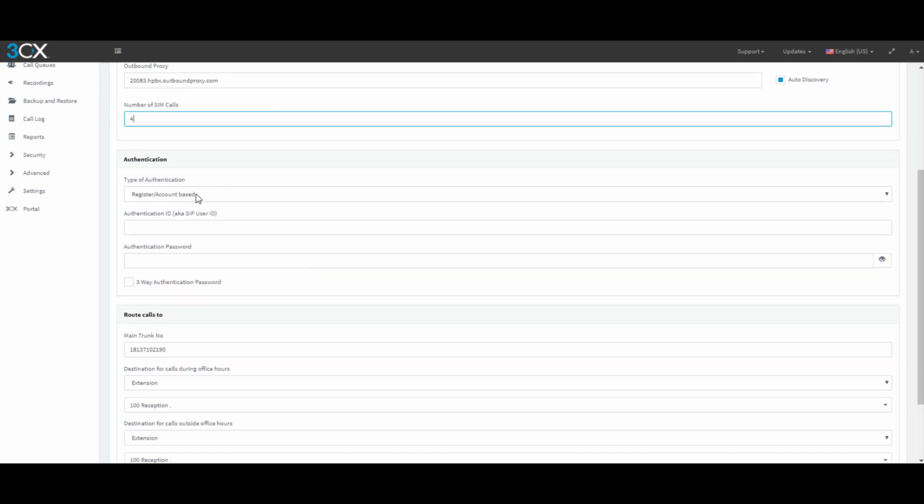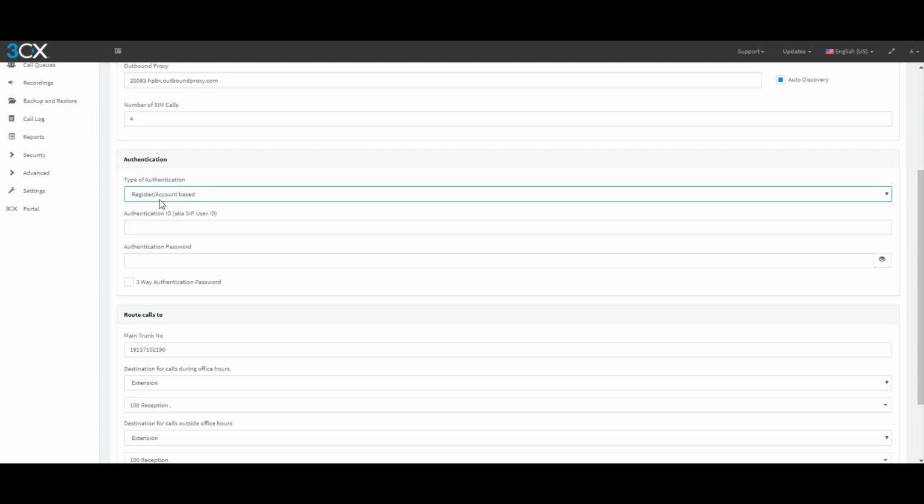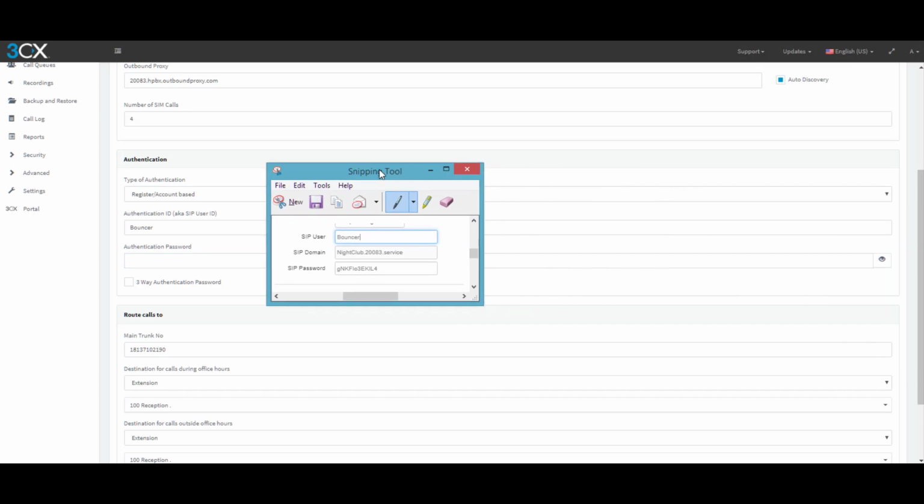So type of authentication is already set to register. As you remember, our authentication ID, aka our SIP user ID, was going to be bouncer. And our password. And this is the alphanumerical number here.